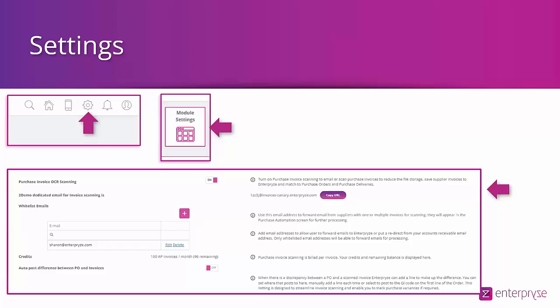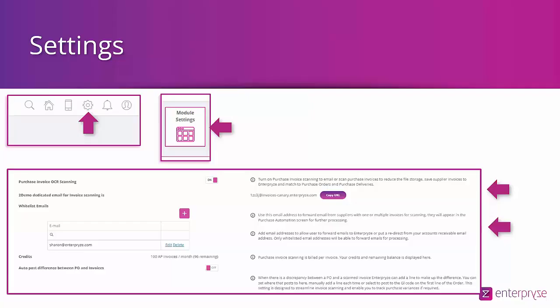And of course there you can see where we have the dedicated email for invoice scanning. So this is the central email address. You can copy that URL and make that available to the key staff. So what does that mean in terms of the key staff? Under the whitelist emails, this is where you define who can forward PDFs to the central email box. So all of the relevant users. Anybody outside of that, it's not going to even recognize them.